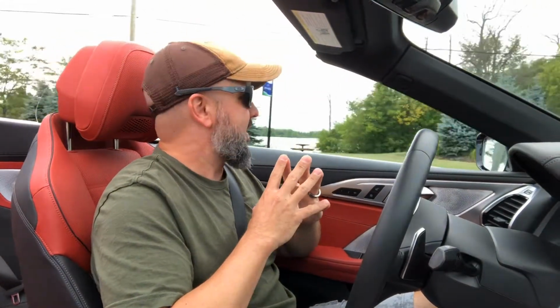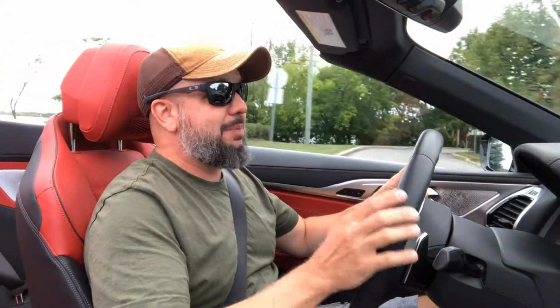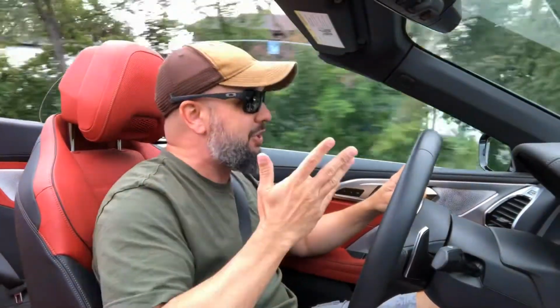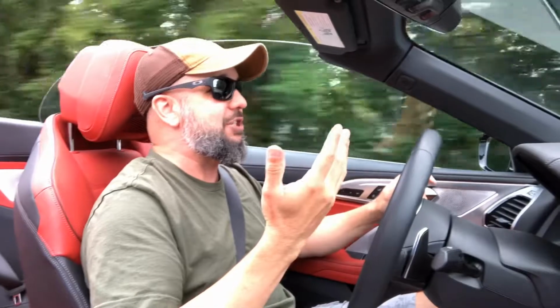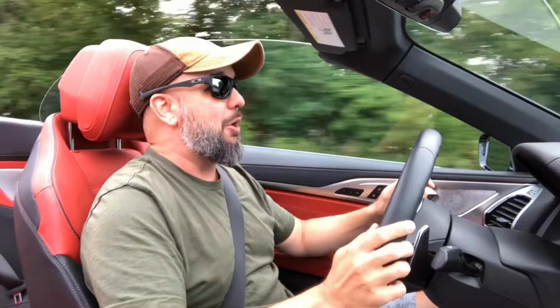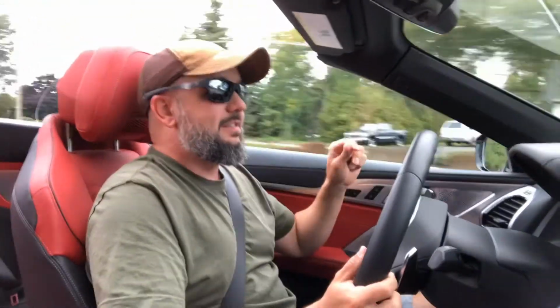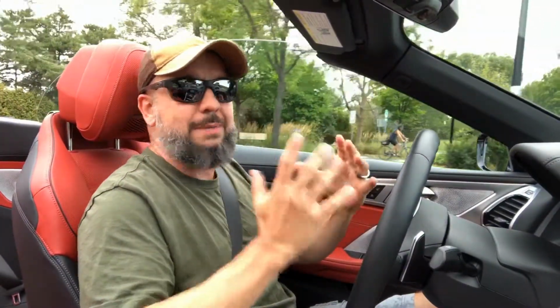This is another one of those cars which are therapeutic in my mind. It will be just as happy launching itself to 100 kilometers an hour over and over again, or merging onto the highway, which I will be doing very shortly, or cruising about by the lakeshore as I just did. Clouds are coming in, but it was sunny moments ago. It's just so good because of the breadth of abilities, everything this car can do in one package.